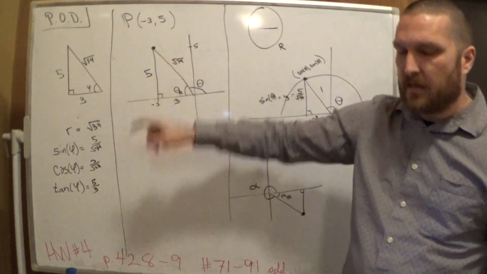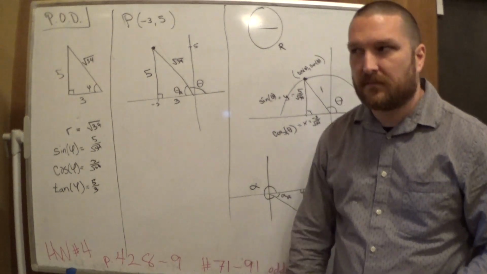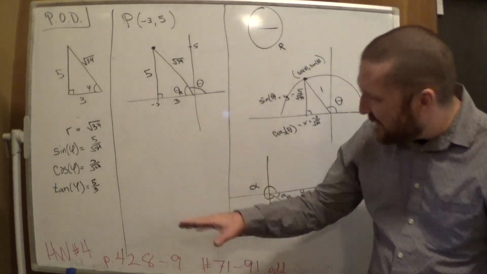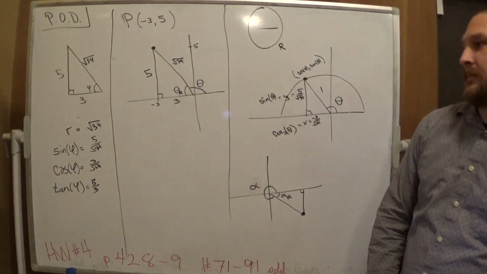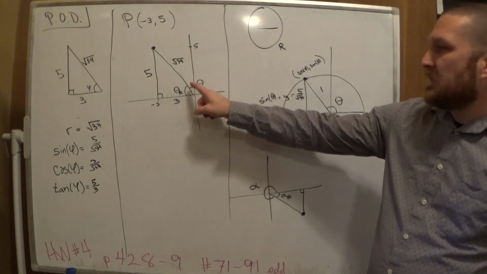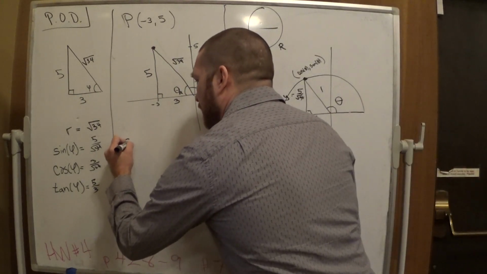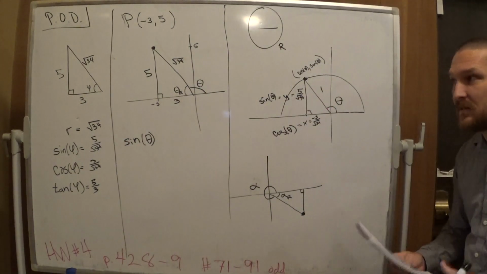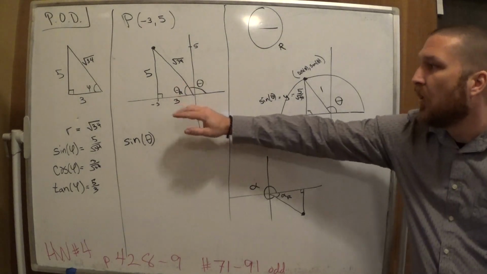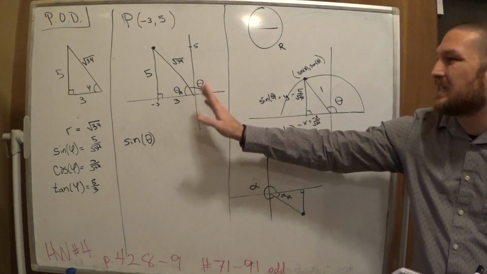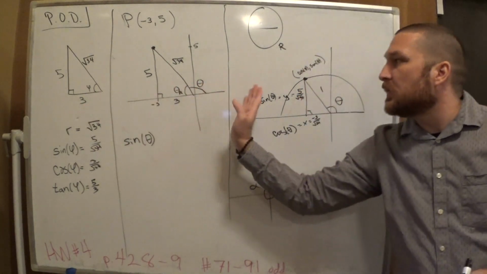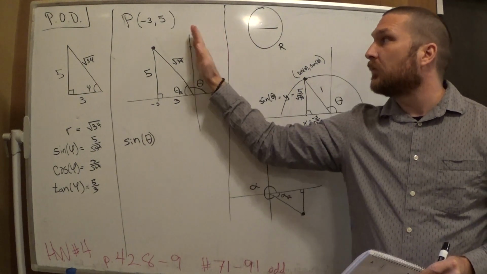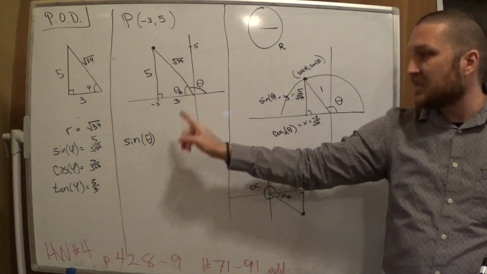So just for right now, r is always going to be positive. For right now. R will be negative soon, and I'm sorry. But for right now, the radius is positive. So really, it just comes down to, if I'm computing sine of theta, right? We're now going beyond this little triangle here. What we actually care about is extending our definition to include negative values and values of theta that are bigger than pi over 2 or bigger than 90 degrees. Now this is how we're going to do it.